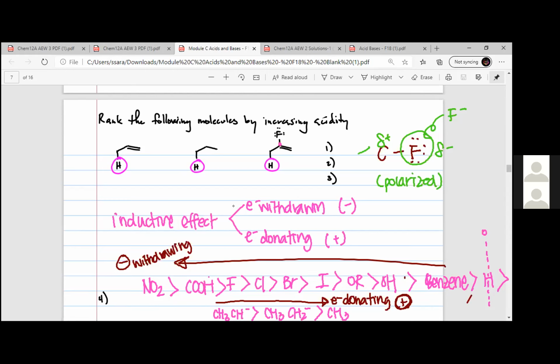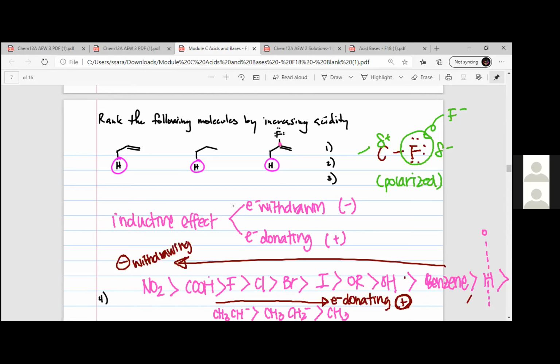So in Orgo, there's not just one type of acid and base, there are multiple types of acids and bases, and you just have to figure that out. But yeah, if it's a Bronsted-Lowry base, the weaker it is, the stronger the Bronsted-Lowry acid, which means more stable it is, right?